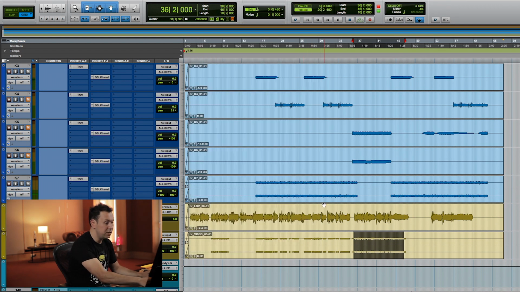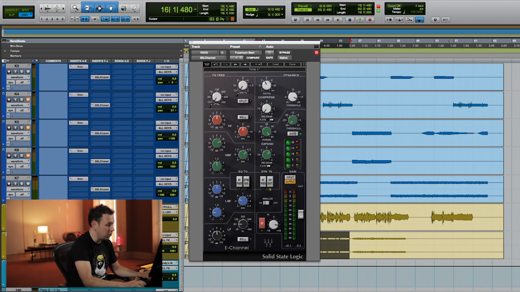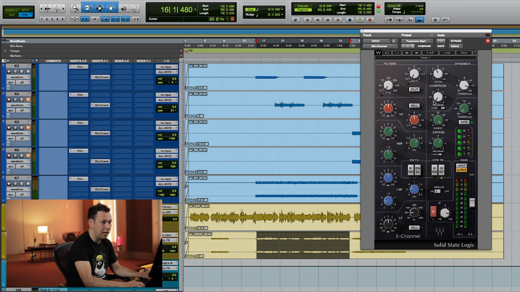So here it has to be a supportive role, right? It has to be of support. So let's try and make it support by lengthening release and have the compression just keep it afloat.